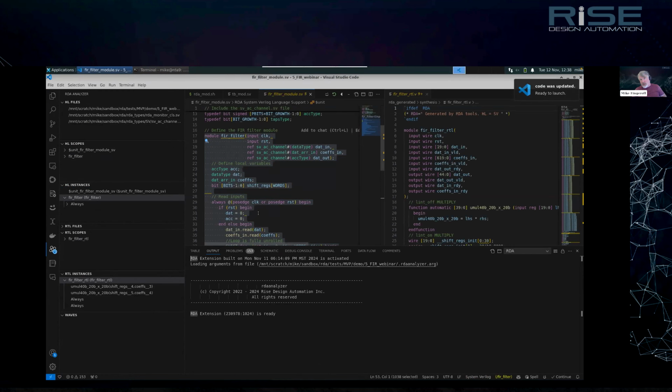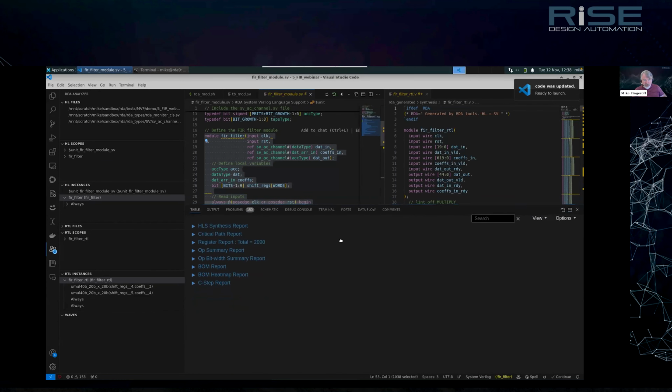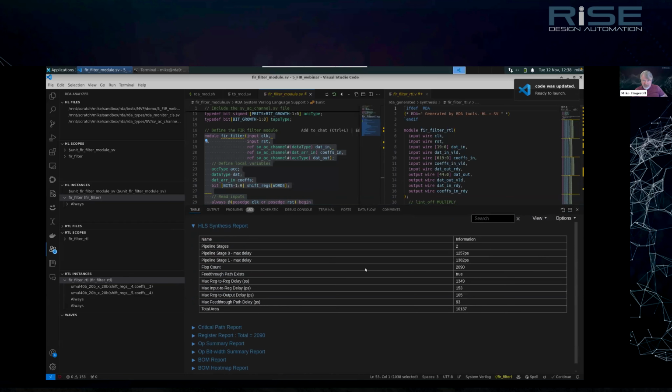So the first question is, we synthesized the design, what happened? So I can go to the table view, and we provide textual reports also that are interactive within this view for pretty much all the different optimization phases. They're also available as CSV files, so you can post-process as you like. So this is telling me I've got 2 pipeline stages, and it gives me the worst case critical paths for each of the pipeline stages, as well as the total number of flops and some other additional information.